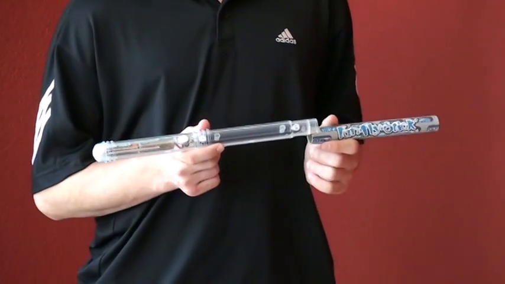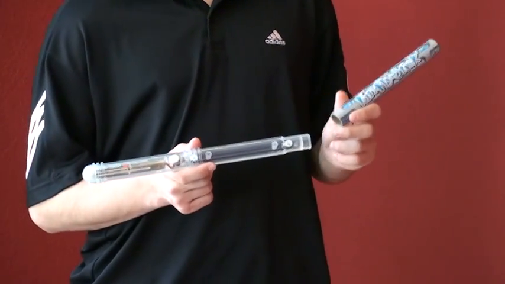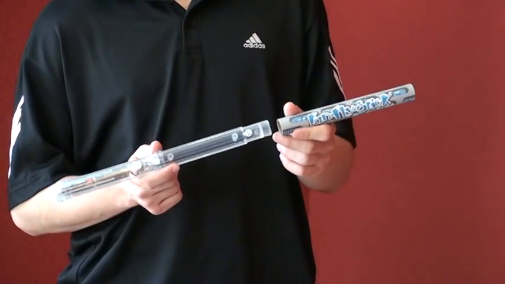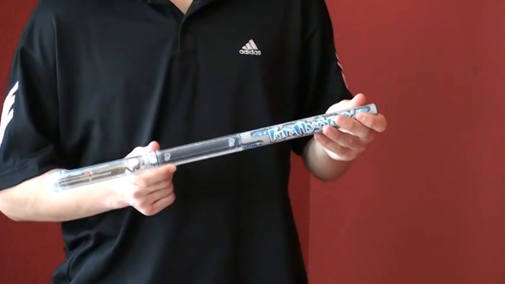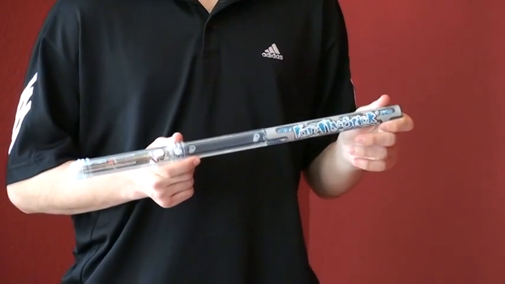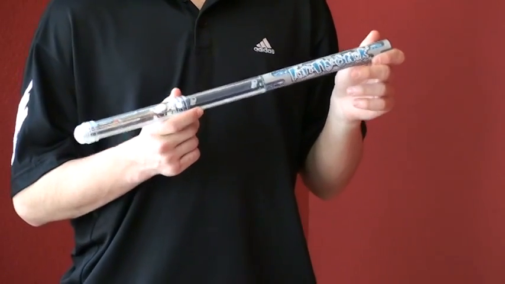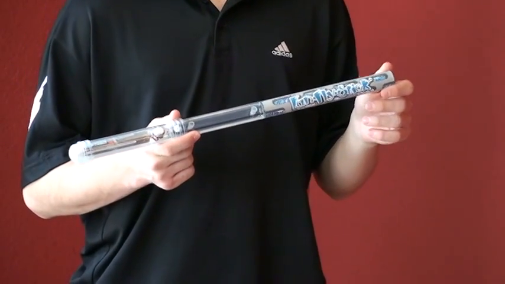The unique thing about the Funfly stick is that it uses a cardboard tube as an electrode. Most Van de Graaff generators have a metal dome which, when contacted, zaps you.